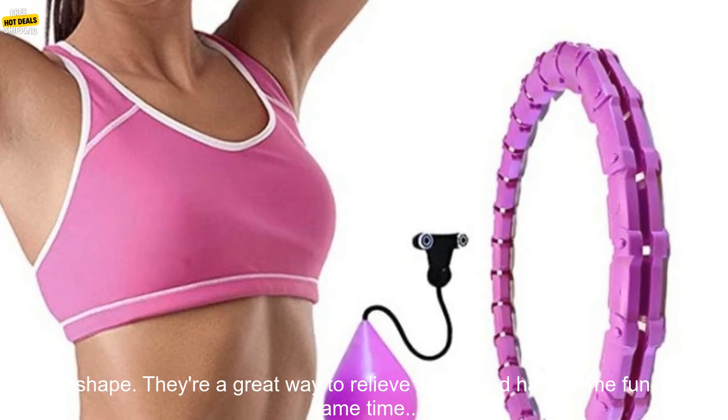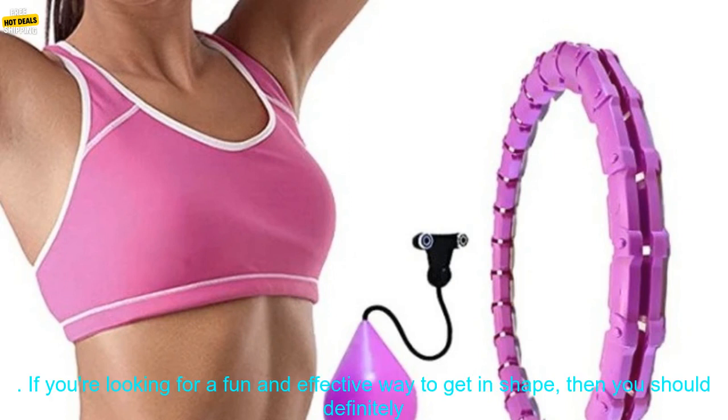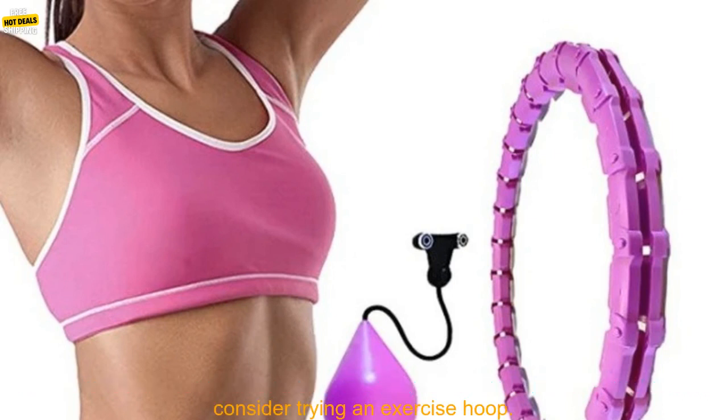Get a total body workout. Exercise hoops work your entire body, including your core, arms, legs, and glutes. Have fun. Exercise hoops are a fun way to get in shape. They're a great way to relieve stress and have some fun at the same time.